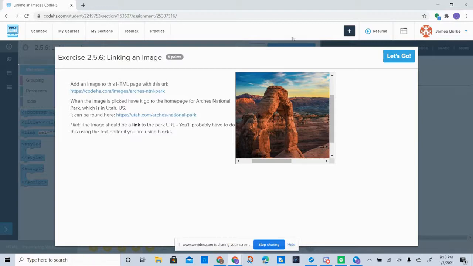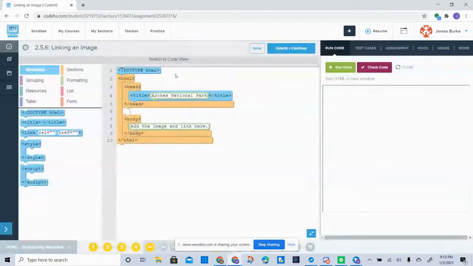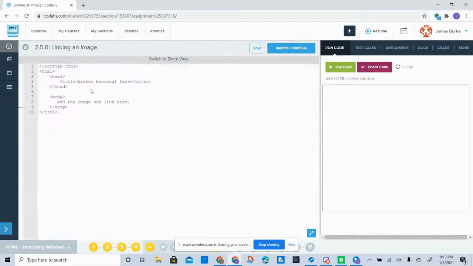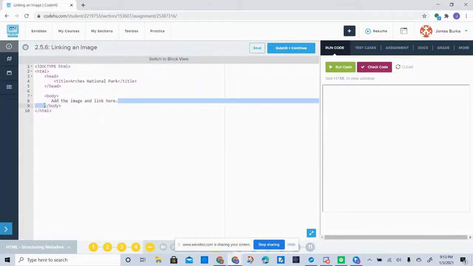Okay, so before, what we would do is use the A tag to set a hyperlink, right? And we would go like A, and we would say href equals google.com, for example, right? And then we would close our A tag, and then we'd put in some text, and we'd say Google, right? And if we ran this, it would say Google, and we would be able to click this, and it would take us to google.com, right?